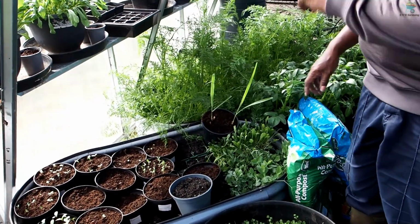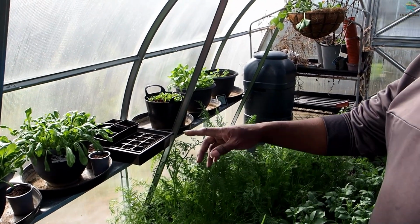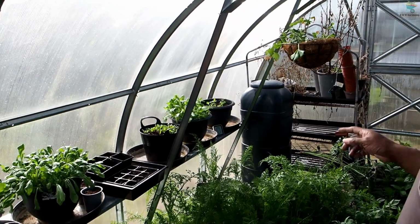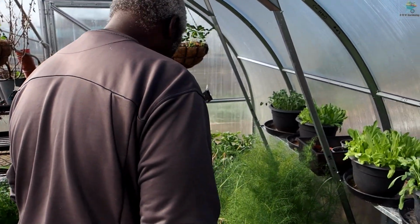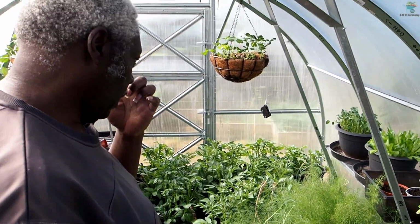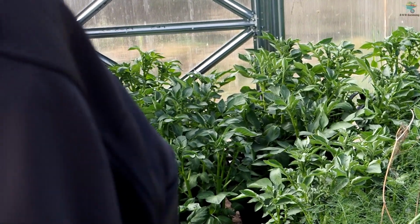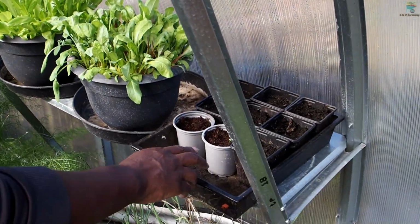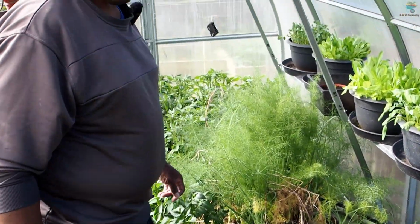Nothing on the Scotch bonnets yet, but I never have luck with those, but I'll leave those for a while. Then all the other plants, spinach, pak choy, broccoli, beetroot, New Zealand spinach, everything's coming through. The carrots now are doing exceptionally well. You see my potatoes, that's what I mean. By the time they're ready to go outside, they're almost ready. I've got cabbages, lettuces, Swiss chard. These pumpkins are starting to come through now as well. The fennel, everything's just growing well now.